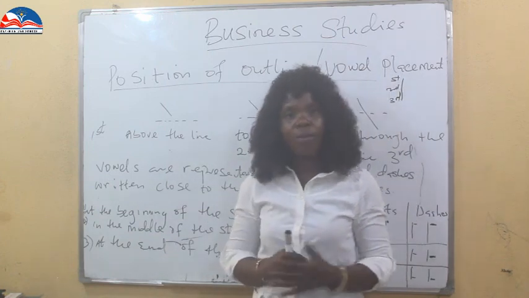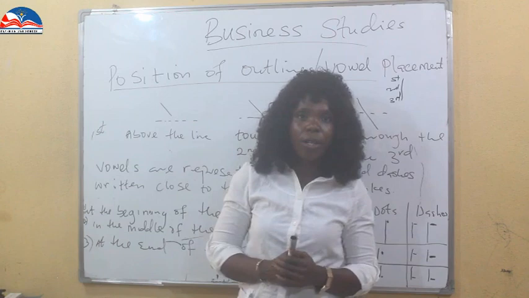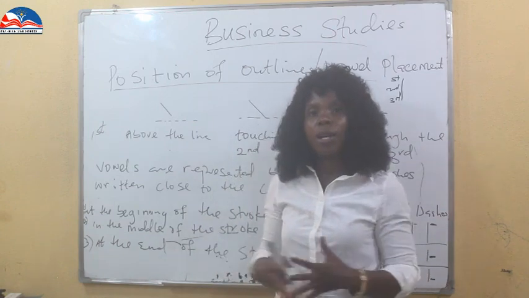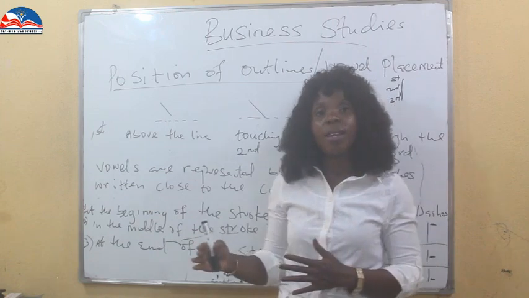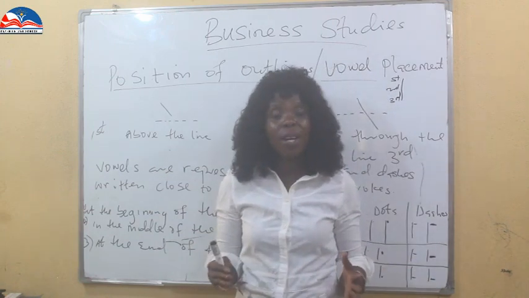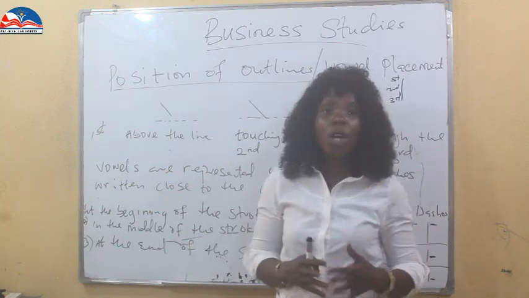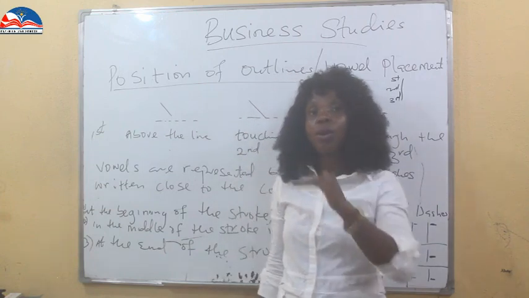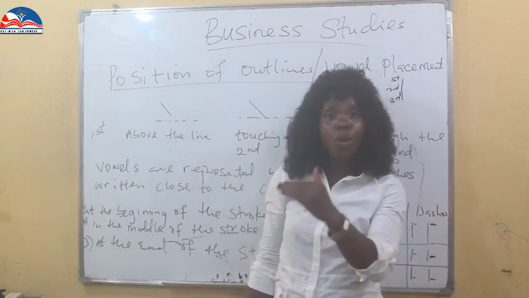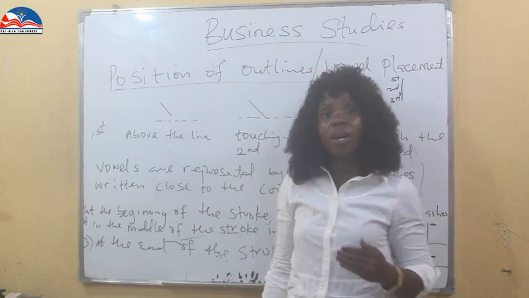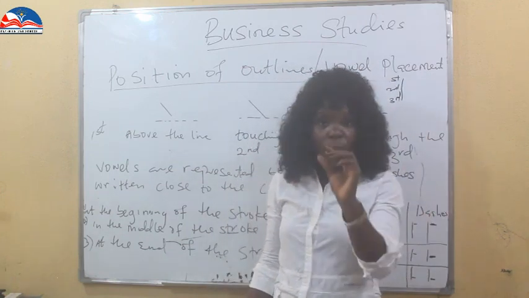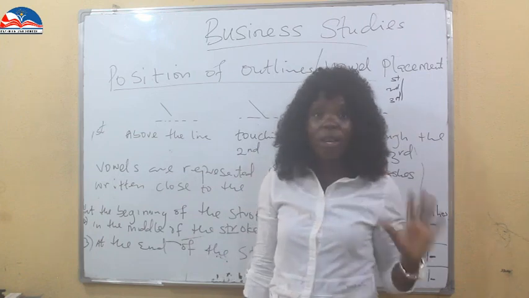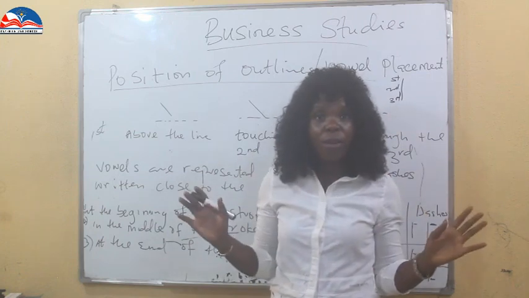So please watch the video over and over again so you understand how your outline should be positioned. So that when we take the principles of how this outline should be written, you will know an outline that is coming in the first place, you will know an outline that is coming in the second place, and you will know an outline that is coming in the third place. And remember that your vowel sounds are represented by dots and dash. Vowels are represented by just dots and dash. Those are just the things that represent them.